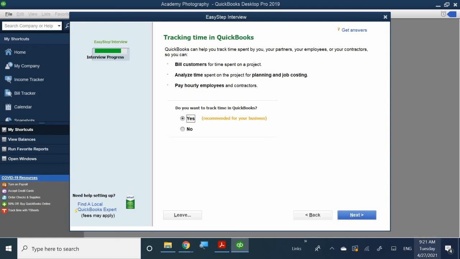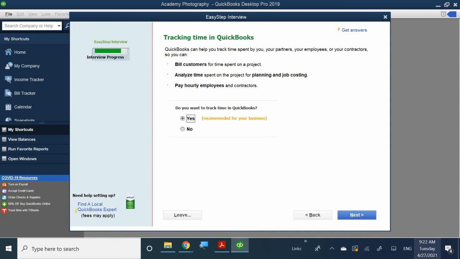So next thing here it asks is, do you keep track of time in QuickBooks? Okay, so keeping track of time, right? We'll take a more deep look into this in chapter 9. But what keeping track of time entails is, especially when you are having employees, they can keep track of their hours, right? If you set them at an hourly wage, right?